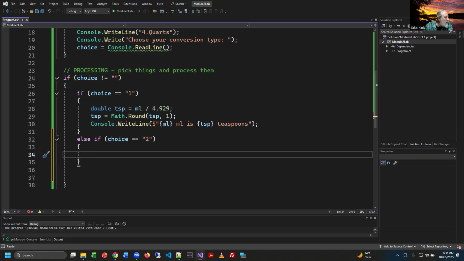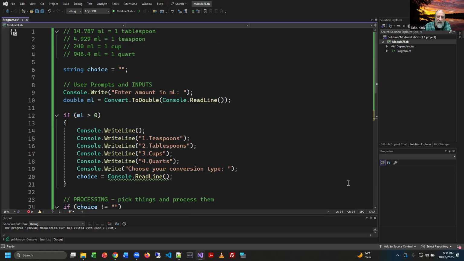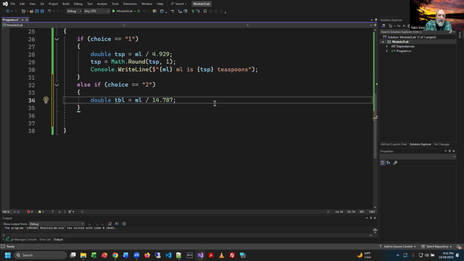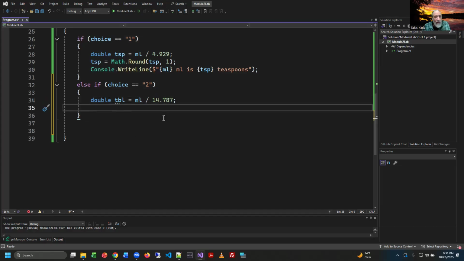Let's do the next formula, which would be this for tablespoons. I do have it pre-configured, right? I'm grabbing the value from up above, 14.787. I could do the conversion the same way again. I could do this convert with Math.Round and then output it just like that. That would work fine. Here's another approach though to consider.